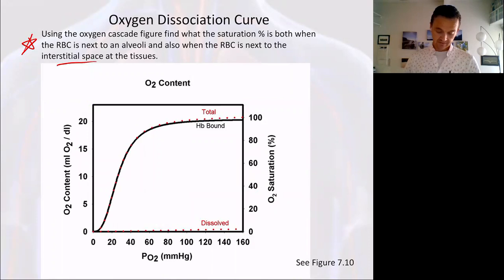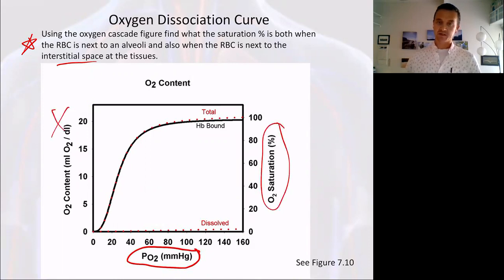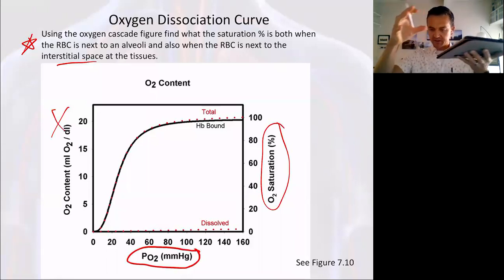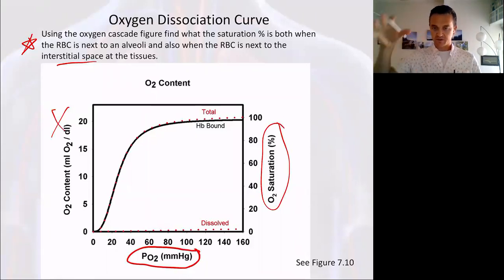So the way you use this graph is we take partial pressure of oxygen down here, that's on the x-axis. We don't care so much about this, to be honest. We're more interested in this side, which is oxygen saturation on the y-axis. This is really plotting the relationship between when you put a red blood cell in solution with a certain amount of oxygen around it, how much oxygen ends up on the red blood cell, how much actually loads up into the hemoglobin. That's what this graph tells us.